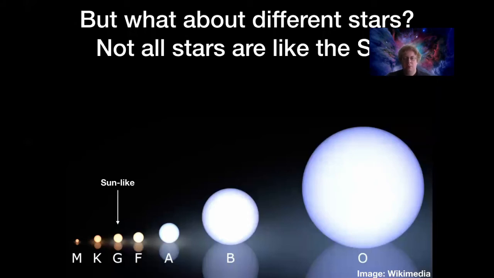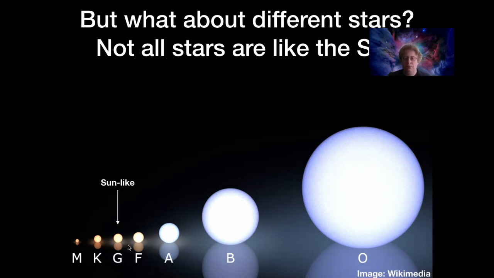So now let's think about what habitable zones might look like around different stars. We know that not all stars are like the sun. In fact, many stars are smaller, such as these red dwarfs that we call M stars down here. And many stars are much, much hotter and much, much larger than the sun. Our sun is kind of a middling, smaller star, and in the grand scheme of things, it's not particularly special in either way.